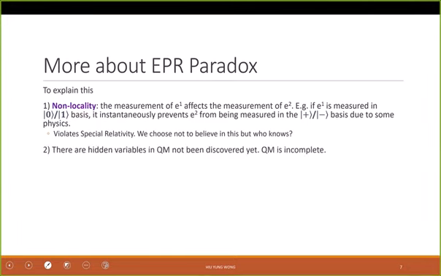Another possibility is to say quantum mechanics is incomplete. So while we are talking about all these states, it's not a complete description. It is incomplete. There are some hidden variables to describe the state. But we just still don't know them yet. We are not smart enough. We still don't have the theory to describe it yet, but maybe there's some hidden variable. And that's why you have this paradox.